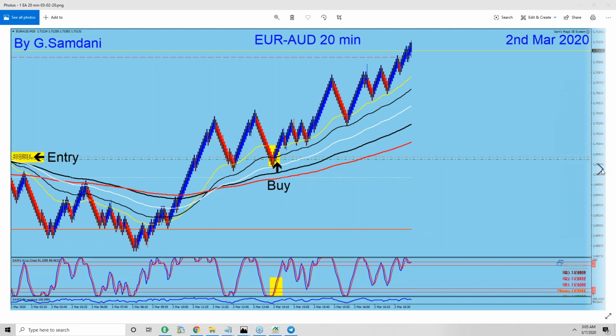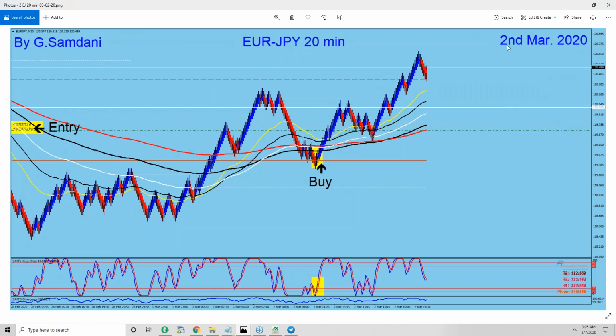I made a 3-video series a couple of days ago, and showed that the EURUSD 33-minute setup was there. Then I was waiting for a long setup or possibly a short setup, but the long setup, as I was expecting, came along, and I took it, and it went up bazooka, right? The same thing happened in EURUSD today, and I will show you at the end of it. So this was one of them, and then on the 2nd of March, this Euro Yen went up like that, right? Because of the euro strength, basically.